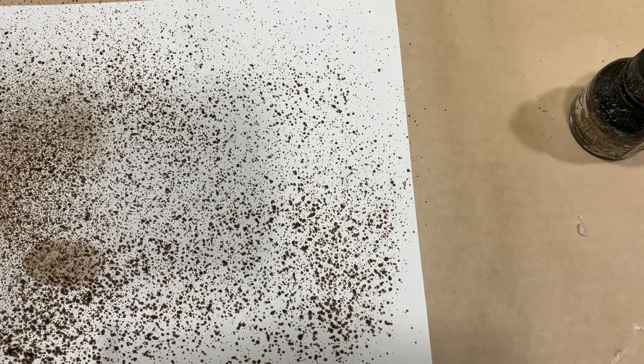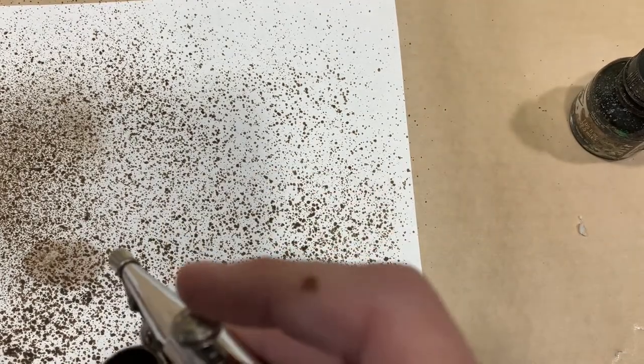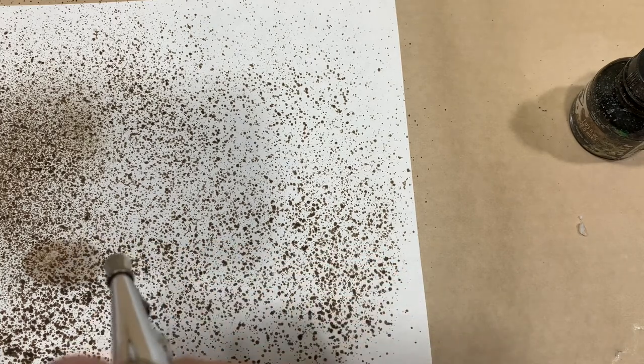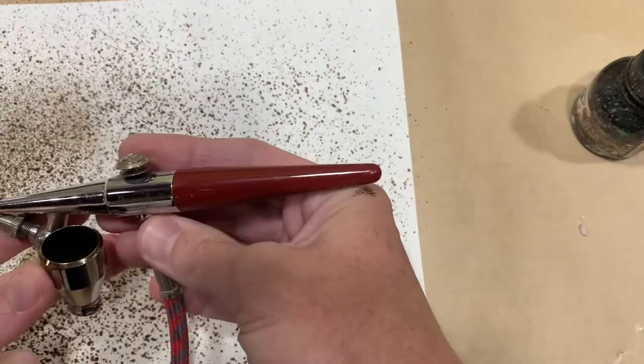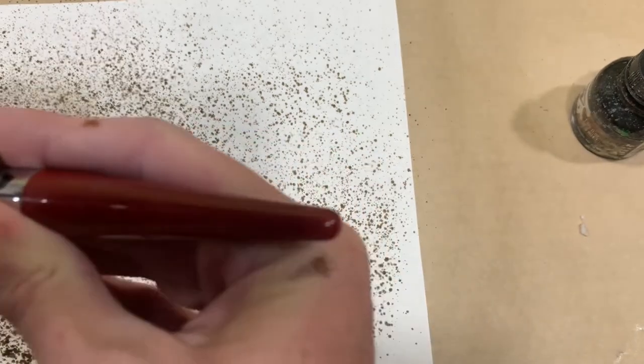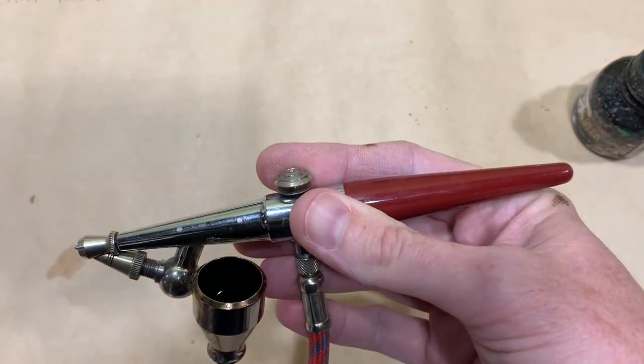That's a really handy technique. Usually when I'm doing a flesh tone, I do a mixture of browns and reds and I just spatter over a usually beige-ish or tannish base, depending on the flesh tone I'm going for. You can even use it to do fantasy flesh tones — like if you're doing a blue, you might want to do a darker blue spatter or even some purple. It's just a really handy tool and it made a huge difference in my work when I learned this. You can use any kind of paint run through your single action airbrush and it creates a nice base. If you don't have an airbrush, you can do it with a chip brush that you've chopped up.